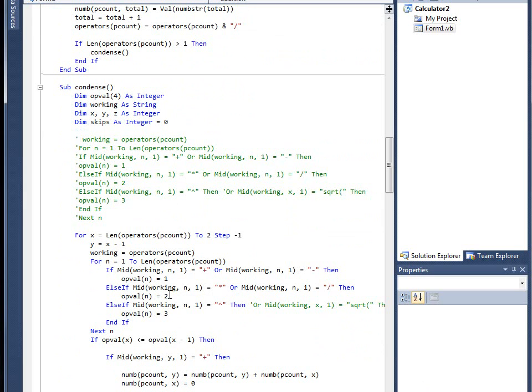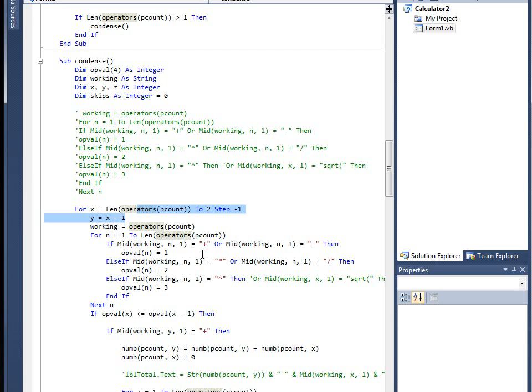Now, what this is doing is stepping backwards through all of the operators that I have. Again, it's an array based on the number of parentheses, so each layer of parentheses has its own string of operators.